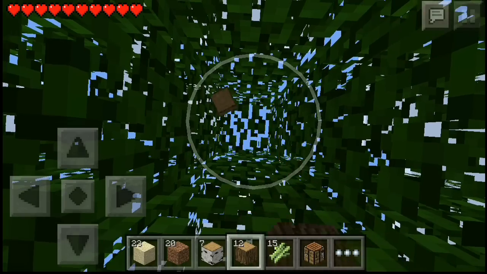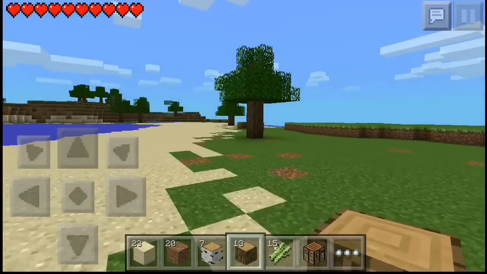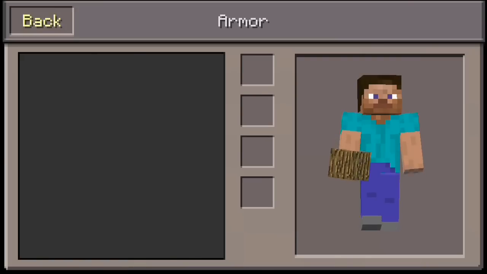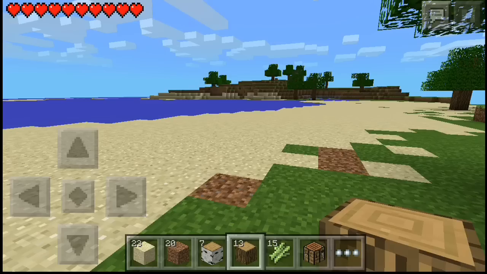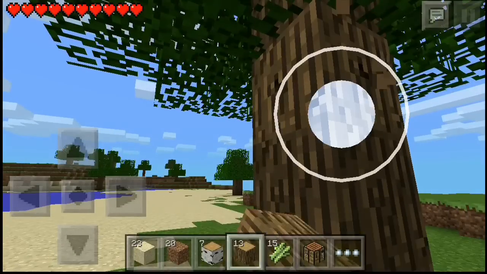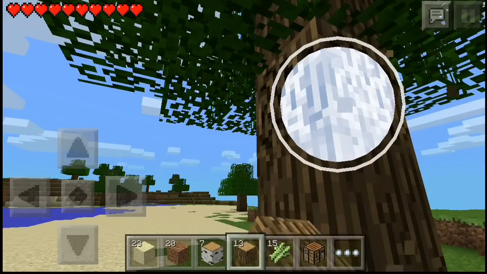But yeah, I think I'm doing pretty good. I got some wood. Let's make some wooden planks here. And I think about not building right here. I'm over there, but I'm just going to get this wood over here. I'm going to get all of it.